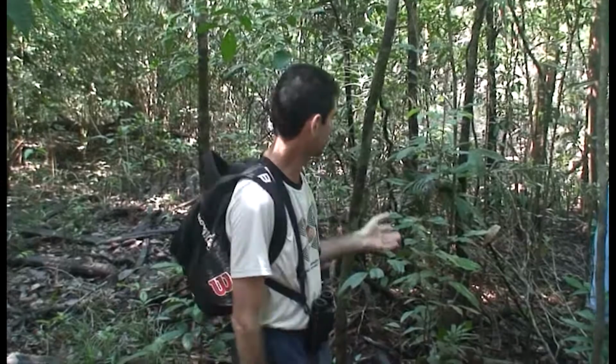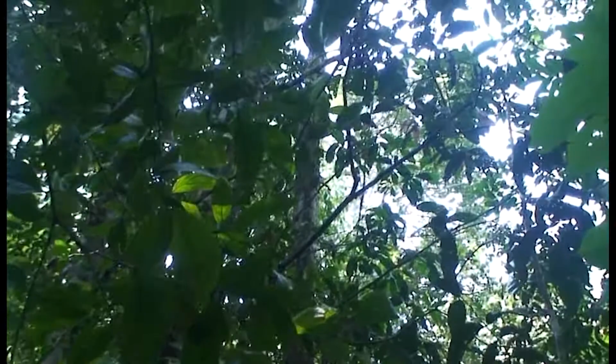So if you are a wind dispersal tree, you're not going to produce your flowers for pollination, or your seeds, here. But if you look a little bit up on that big tree there, you almost don't see wind. But now and then there is a little breeze that comes through the forest, and that's enough for you to be dispersed by the wind. So if you see some plants with fruits or flowers down here, that's a bush, because big trees do not produce flowers or fruits down here. So if it does, it's a bush.